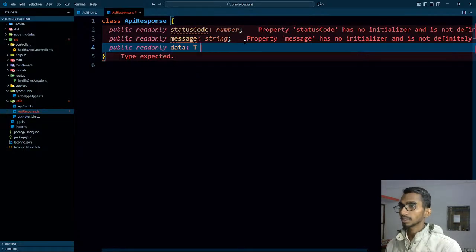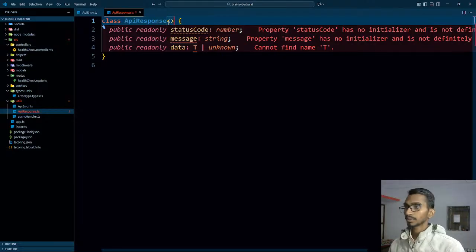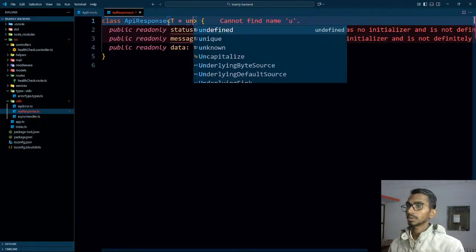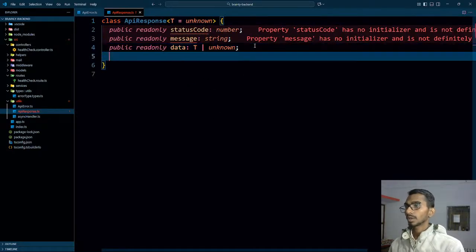It's gonna be either T or it's gonna be undefined, or unknown, something like this. As for T, I will be giving it a generic in here, so that generic is gonna be T, or by default it's gonna be unknown, something like this. So this is how it's gonna be going on. We have data in here.